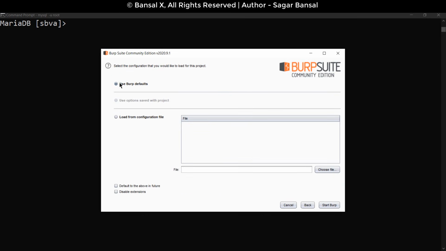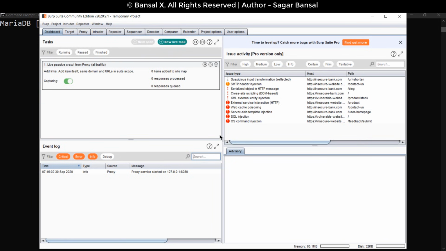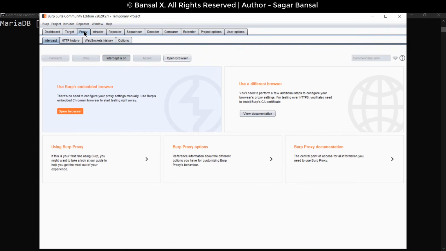You can start with the defaults of Burp. That's also okay. Just start it. And now Burp has started. Now there are many ways to use it. Everyone has a preference. However, in these new versions, they have started to make a built-in browser. If you go to this Proxy tab, you will see there's a browser here. Open browser.